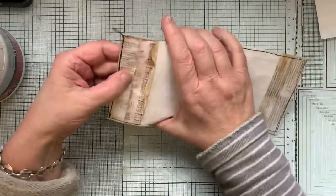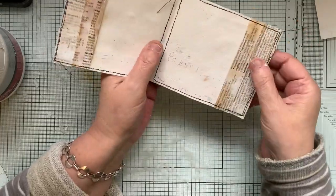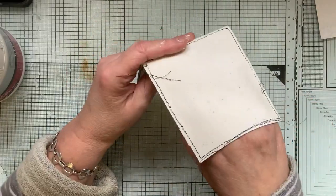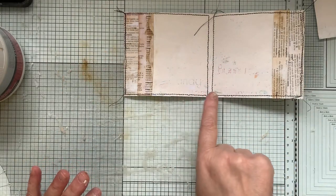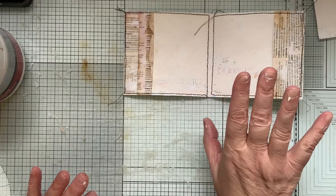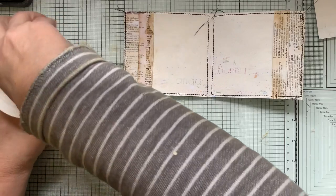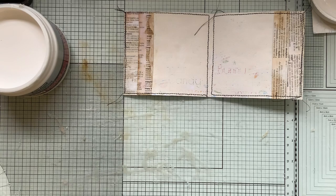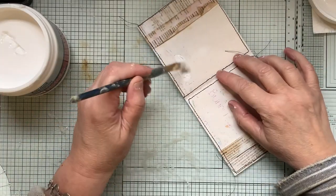That's all stitched around. Here's our pocket in there. On my last one I used Tyvek, but that's because I only used thin book pages — these scrapbook pages are fine. There are still some bits showing here and I don't really want the original design showing. If it was a bit of a pattern it would be okay. So I'm going to get some white acrylic or a bit of gesso and touch that up. I'll also coffee stain a little bit on the inside.